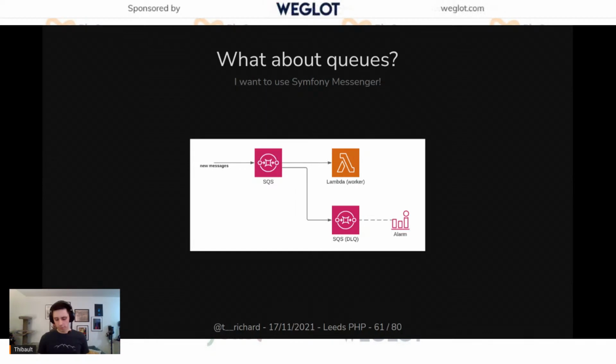And in a traditional approach, you would have to run a bin/console command. I think it's something like bin/console messenger:consume, which would poll the queue, so regularly check if there are new messages in the queue and run the logic associated with those messages. When running serverlessly, you don't have to manage anything.